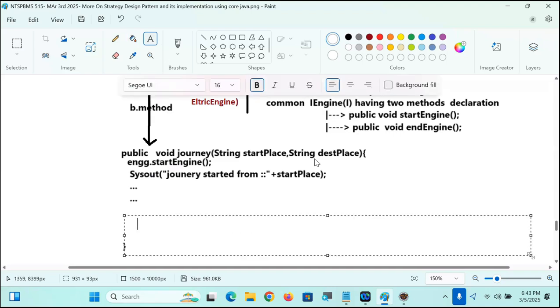End engine. Tell me. Sys out: journey ended at destination place.